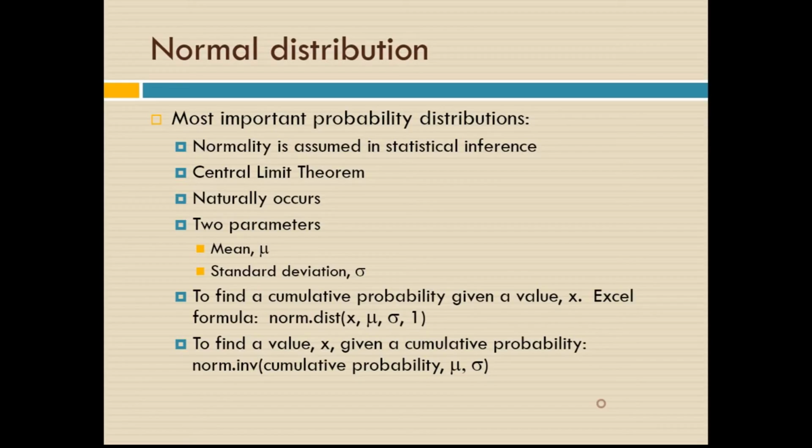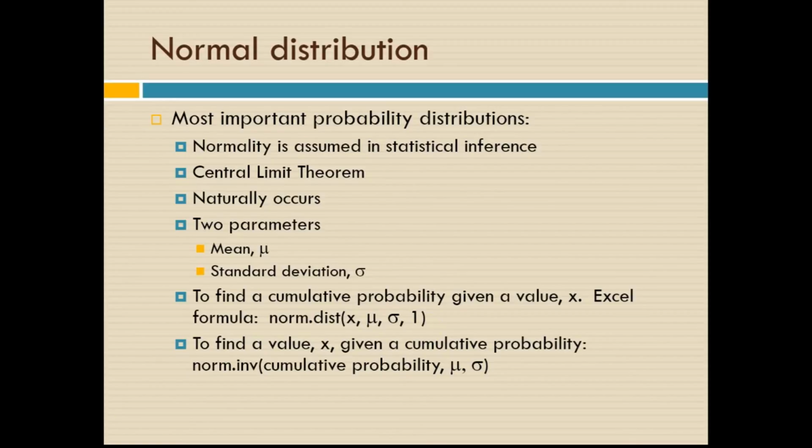In the normal distribution, we're going to use this formula in Excel, the NORM.DIST, and it takes 4 arguments. It takes a value on the horizontal axis that we want to find the area to the left. That's what x is. We have to know the mean, the standard deviation, and then we always want to use the argument 1. The 1 tells us we're wanting a cumulative distribution, which is the area to the left.